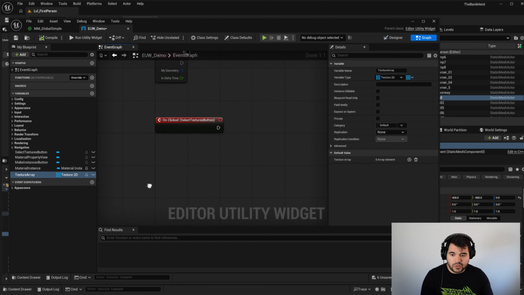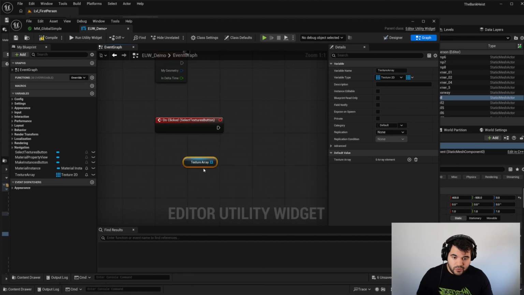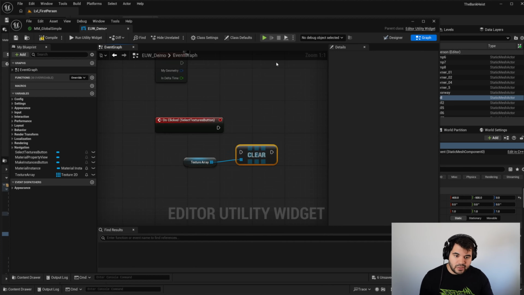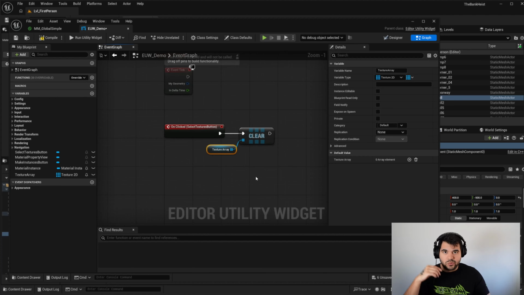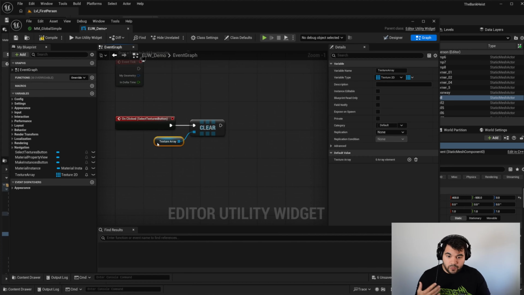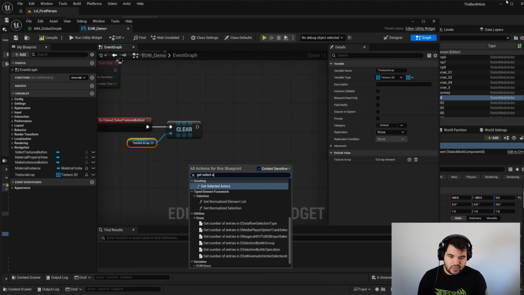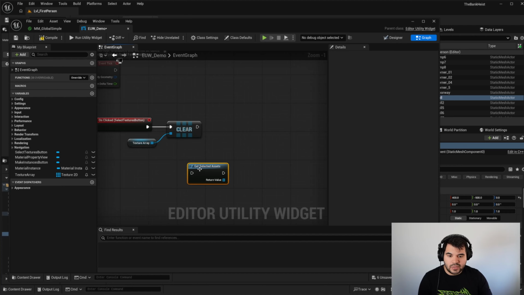The first thing we want to do, whenever you're dealing with arrays, is you don't want to continuously be adding to them or not managing them properly. So get your texture array and clear it. That's very important. It's a good lesson to understand when dynamically adding things to arrays like this in modular tools: always clear your input. The next thing we need to do is get selected assets, because assets are content browser actors inside the level. Here we go, get selected assets.